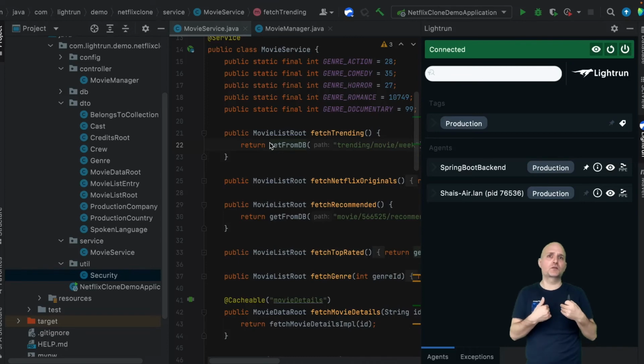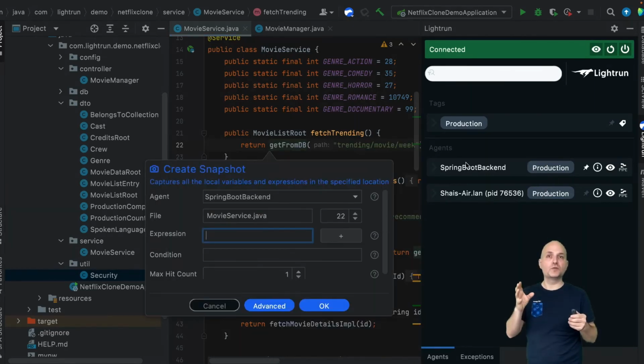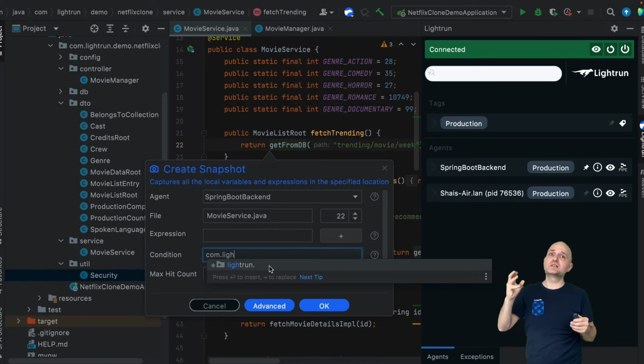Notice that you can define a condition for a log and a metric as well. This is one of the key features of continuous observability. I add a new snapshot, and in it I have an option to define quite a lot of things. I won't even discuss the advanced version of the dialog in this session. This is a really trivial condition.